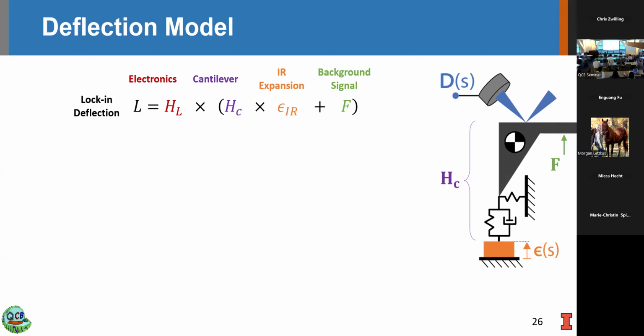So although the lock-in signal has a relatively simple form here, the cantilever's response function, which is shown here in purple, is susceptible to these small mechanical coupling changes between the sample and the tip. So this property can vary due to thermal fluctuations in the sample or inherently the mechanical properties of the sample at any given pixel. And this is a very vital aspect of this approach to understand how we can improve performance and sensitivity.